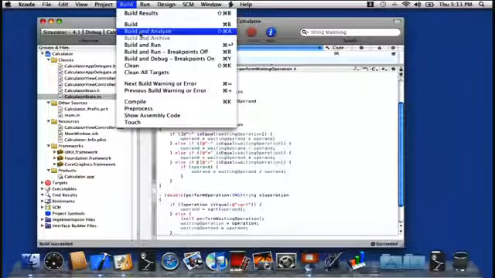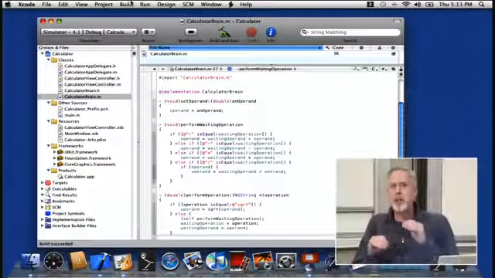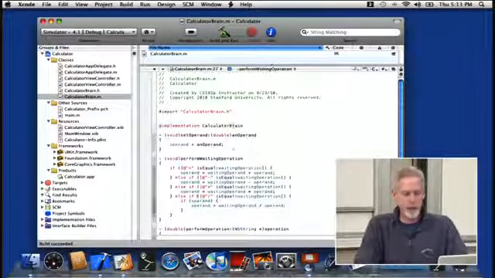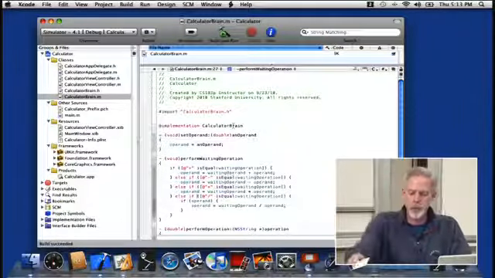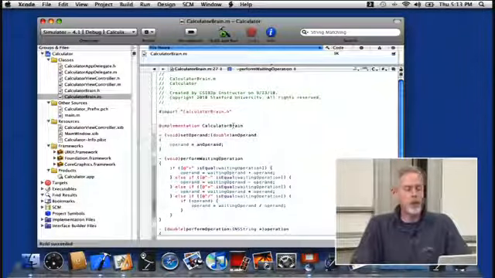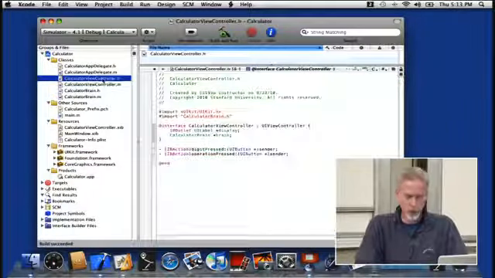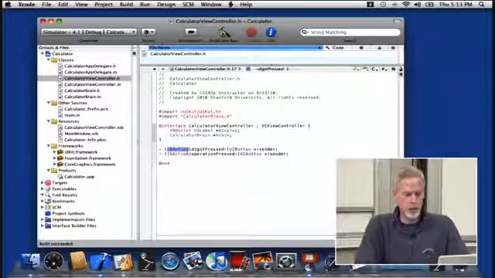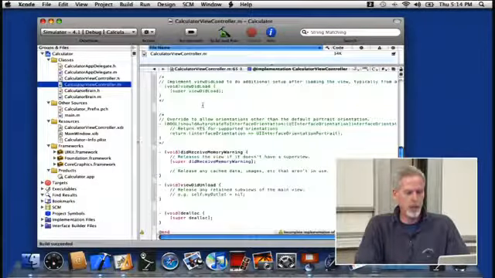Build and analyze is kind of fun to play with. It actually builds your program and tries to look at the code to make sure code paths make sense. So that's kind of a fun one to play with. But anyway, so there's our model implemented. The last thing we need to do is to do the implementation of our controller. So that's pretty straightforward as well. So let's go to controller right here. Here we don't need to change our API. It's everything we need. I'm actually going to copy and paste these two method declarations into my implementation, just like I did with my brain.